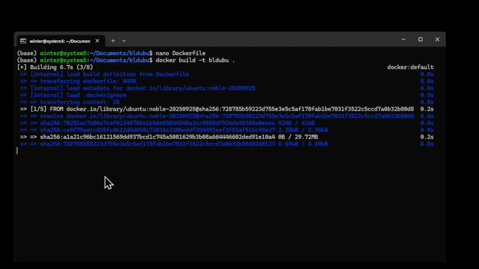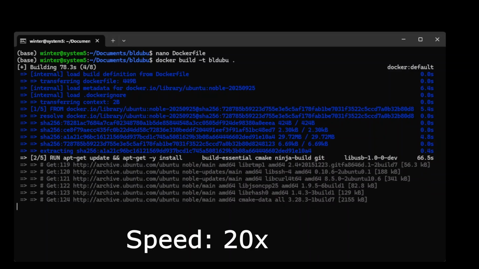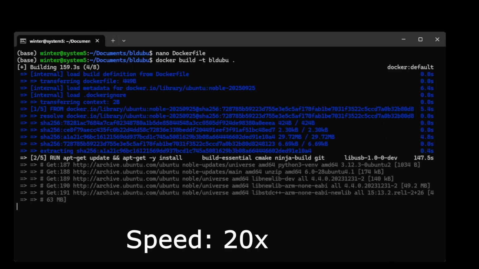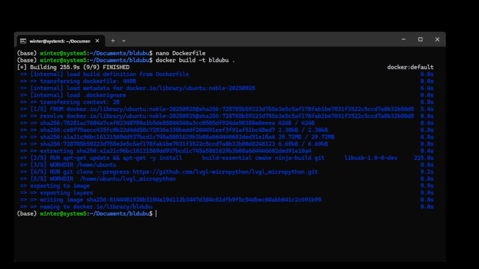Now we just wait for it to build. Okay, the build has completed.